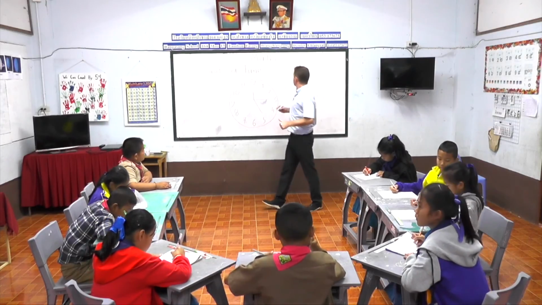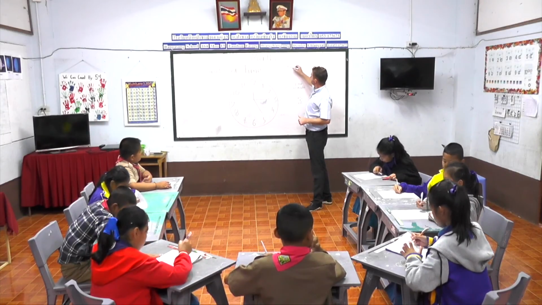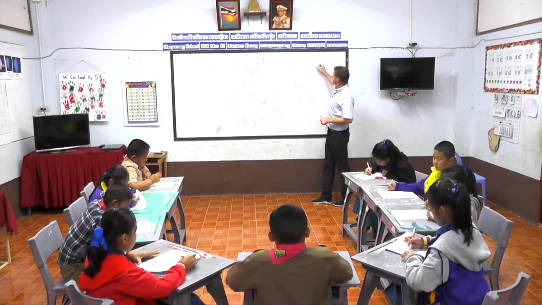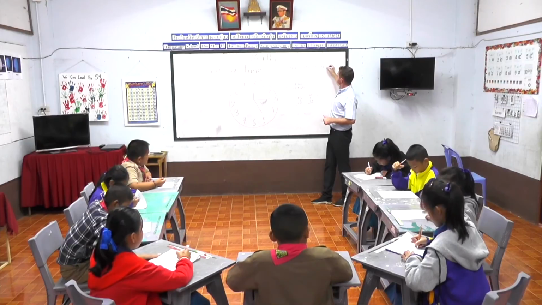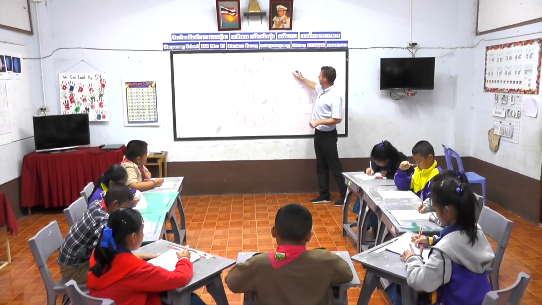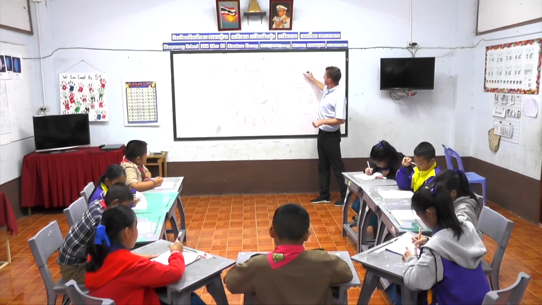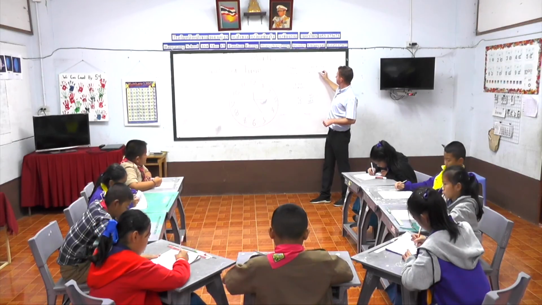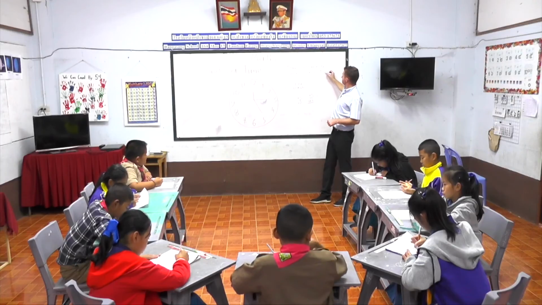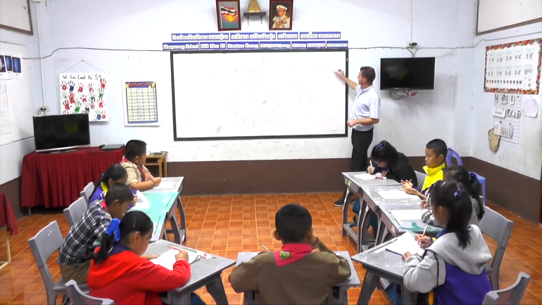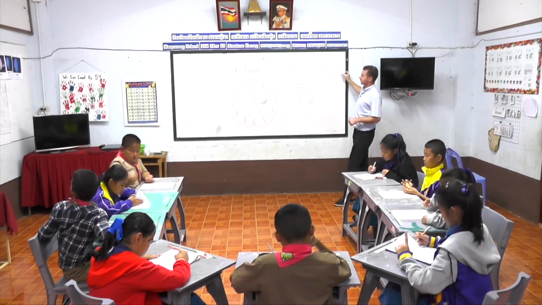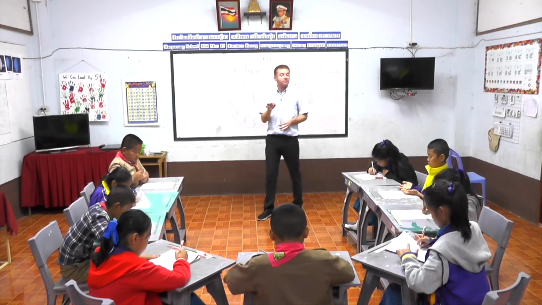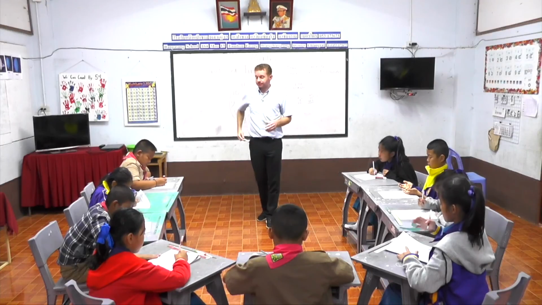Yes. We know 1 hour equals 60 minutes. So therefore, 2 hours is 2 times 60, which is 120 minutes. And that's how we can do our calculations based upon the different units of time.